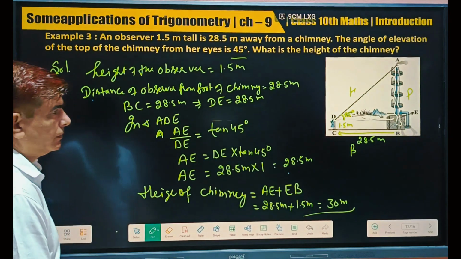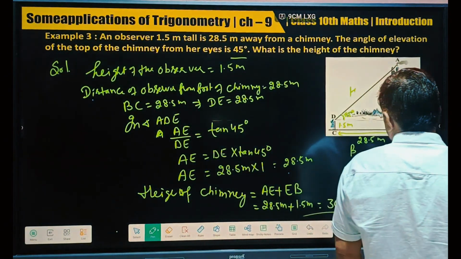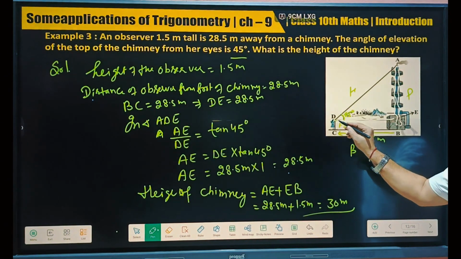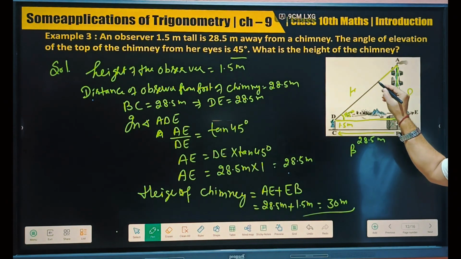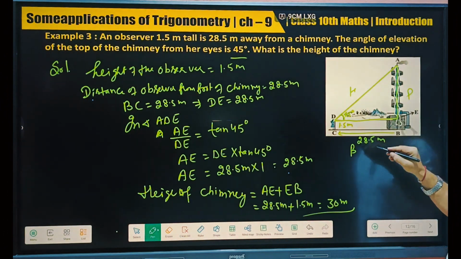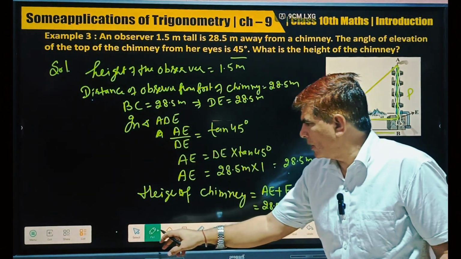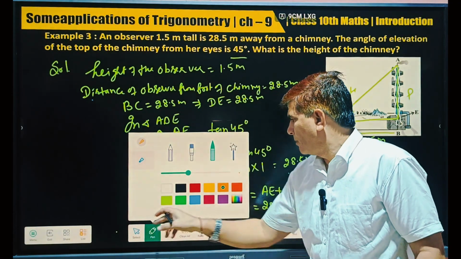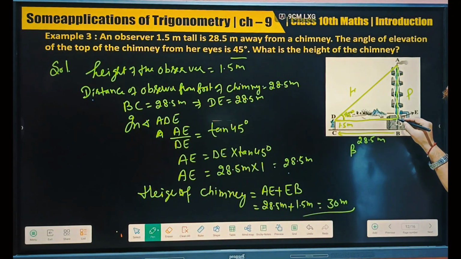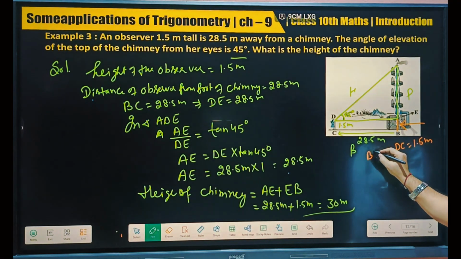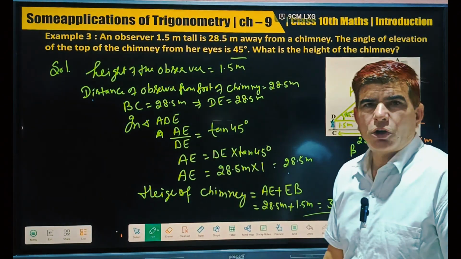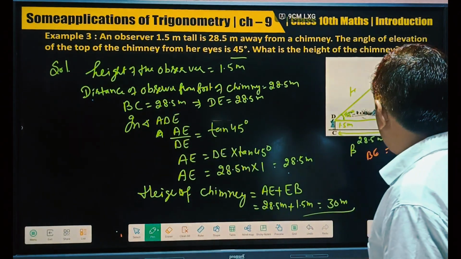So got it? Understood? Because we have to find out this height, we find it by using this thing. So this remains. Which one remains? This one. And this is how much? This is equal to BC, which is equal to 5. What's your answer? Got it? Next.